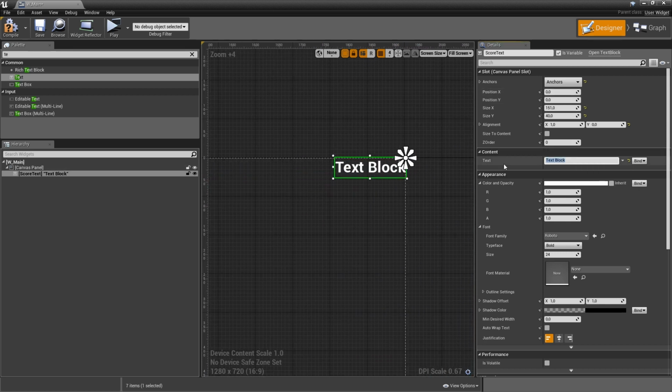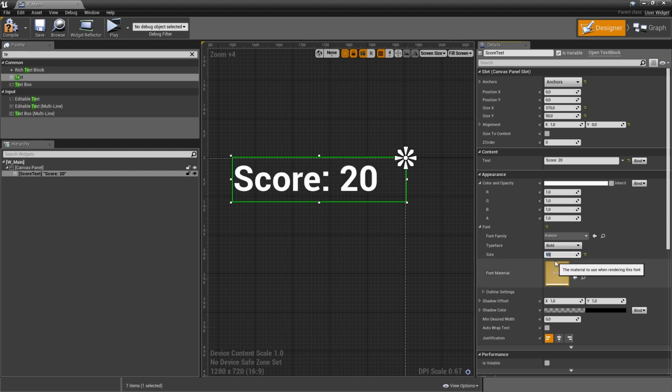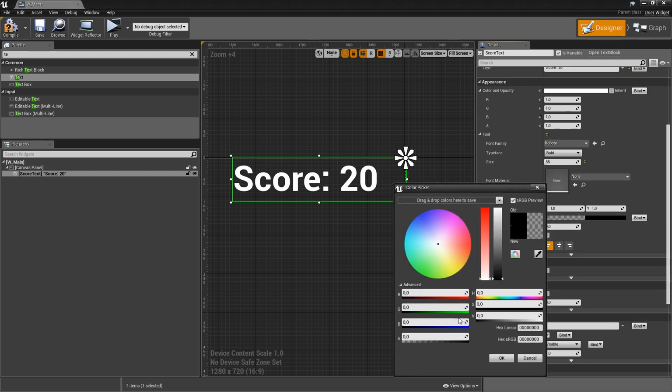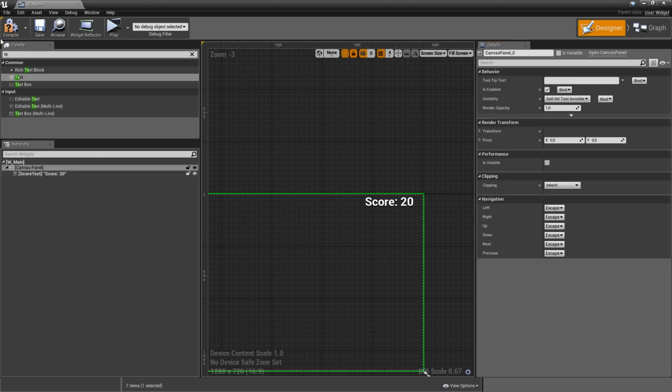The default text will read something like score 20. Let's also increase the size here to something like 370 in X and 90 in Y. So that way we can increase the font size here, say to something like 55, that should work. And then I will give it an opaque shadow and increase the shadow offset in Y, something like 5, just so the text stands out a little bit more. Right, that's it already for designing the main widget.